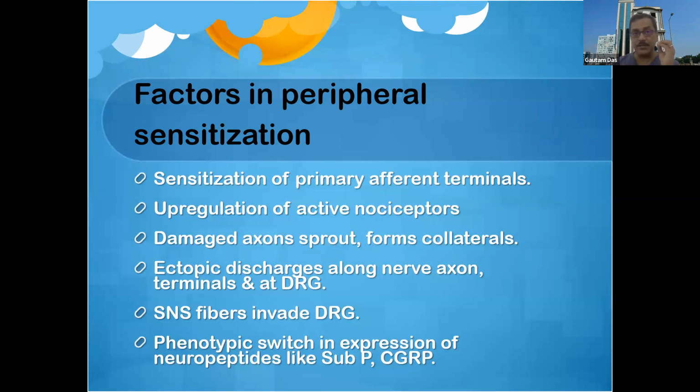Now, if there is a damage, what will happen? These sodium channels cannot go beyond to the periphery. The cell body thinks my axon is of this much length, so I need to manufacture this much sodium channels, and they go to the periphery, and now the highway is blocked, so all the trucks are getting accumulated there. They cannot go beyond the damaged part. So there will be abnormal accumulation of sodium channels at the damaged axons and dendrites, and that becomes the source of ectopic signal generation.